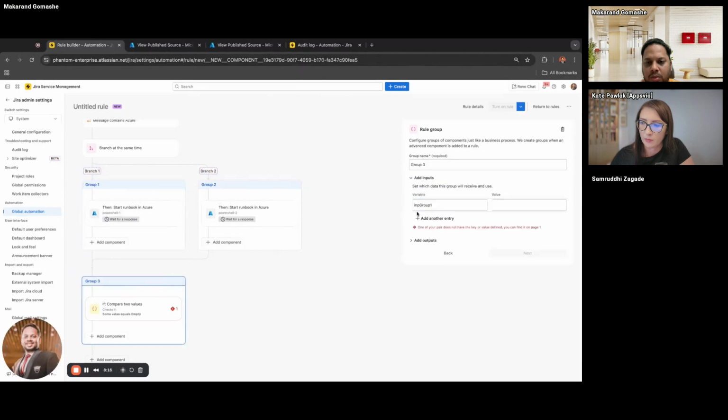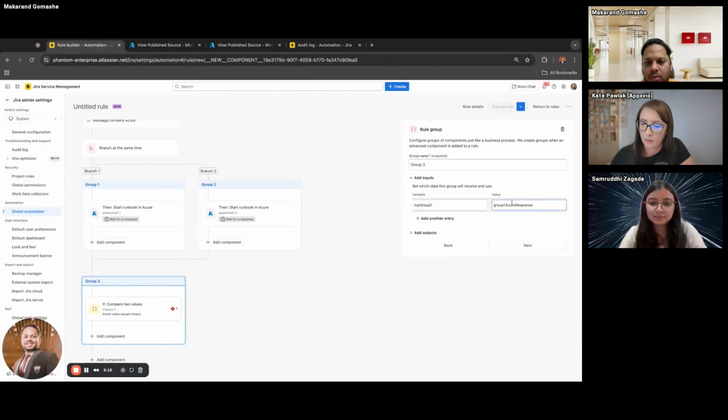So let me just quickly provide it here. So the value is stored here, and similarly I can say that the group 2 response is in input from group 2, right? So I've defined here two variables which are capturing the group 2 Azure response and group 1 Azure response.